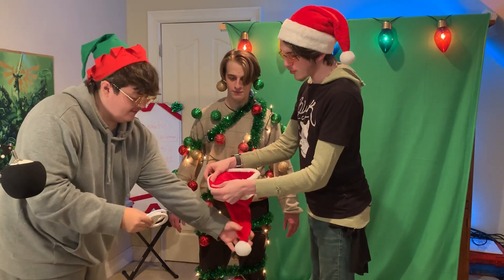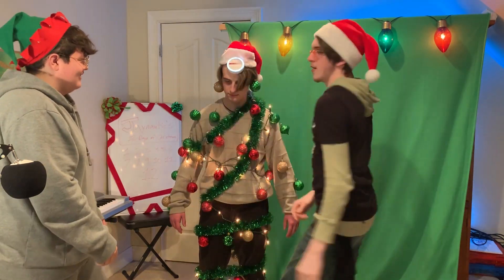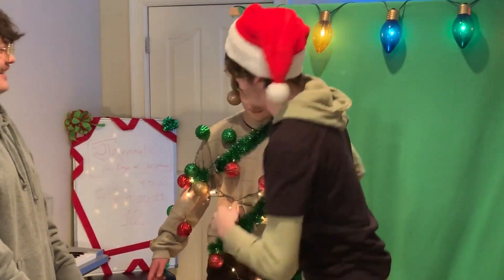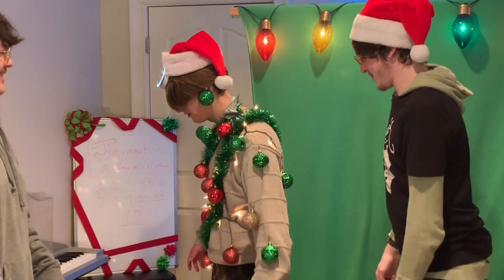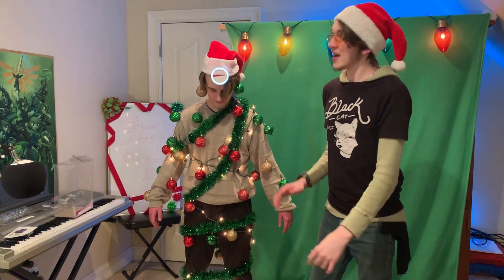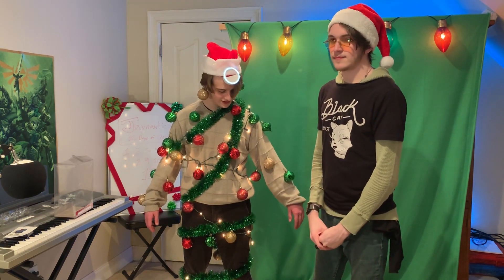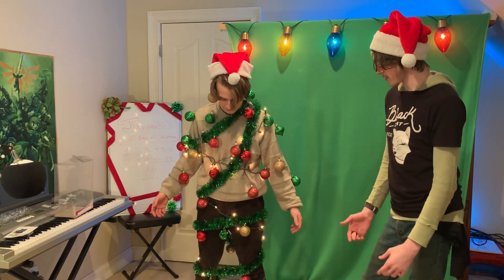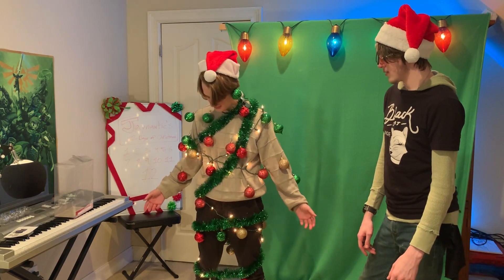So this is our impromptu star. And it's finished, ladies and gentlemen. A little twirl. I have become Father Christmas. I am a Christmas tree. As far as I'm concerned, I see this as an absolute success. As much of a success as it could be. All around, a success. Surprisingly, for what we were trying to do, we did it. I really did not think this would work.